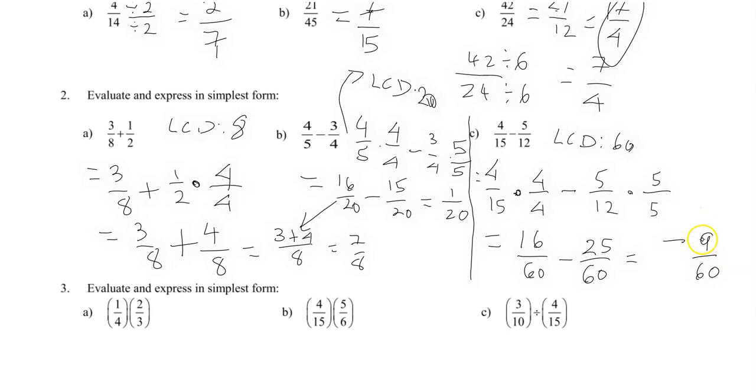Okay, but that reduces, right? Because 3 goes into 9 and 60, so that becomes negative 3 over 20. So the final step is to reduce. Now, we couldn't have gone with 20s here anyways. We could not go with a 20, and neither of these could actually reduce, 4 over 15. But by going to 60 and then combining them, we end up with an expression which, although it's over 60, is not the simplest form. So remember, we want simplest form, and the simplest form is just a reduced fraction.